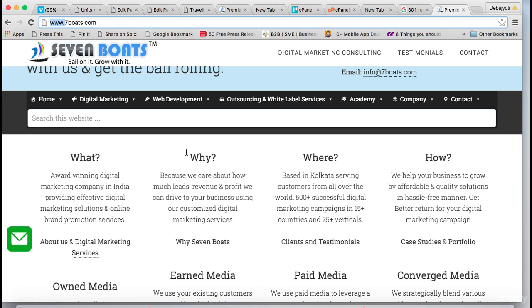This is one problem. The second problem is that if somebody is sharing on Facebook, say, please visit www.7boards.com, and someone else is sharing, visit http://7boards.com, they are sharing two different URLs, but those are pointing to the same page, again the same content.